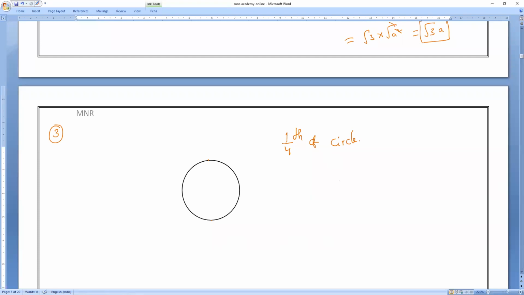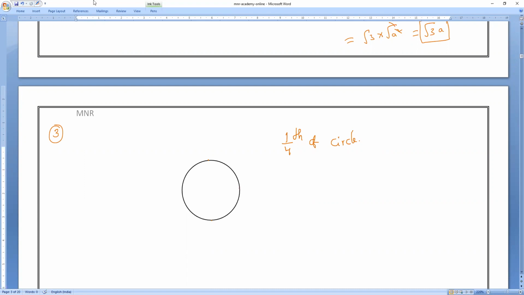So how much distance did you travel, guys? Everybody, check it here. How much distance did you travel? 1/4 of the circle. Now, let us find how to find the displacement. 1/2 means I will come to this point. Yes or no, guys? 1/2 means I will come to this point. 1/4 means somewhere in the middle. Is it right or wrong?